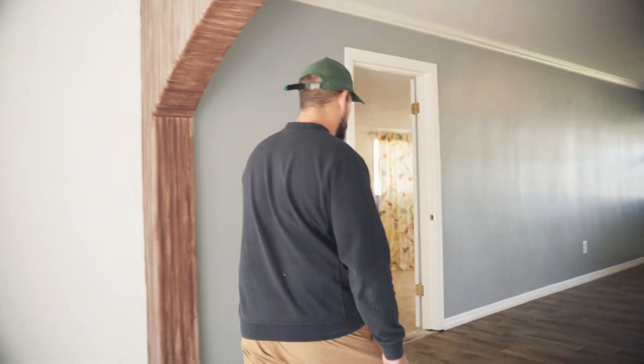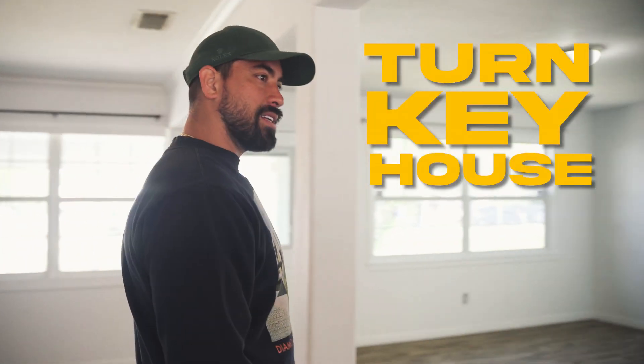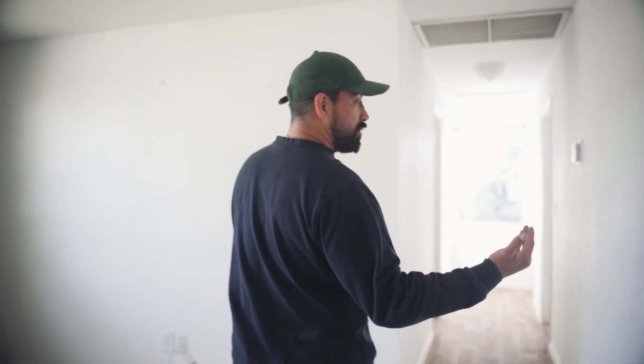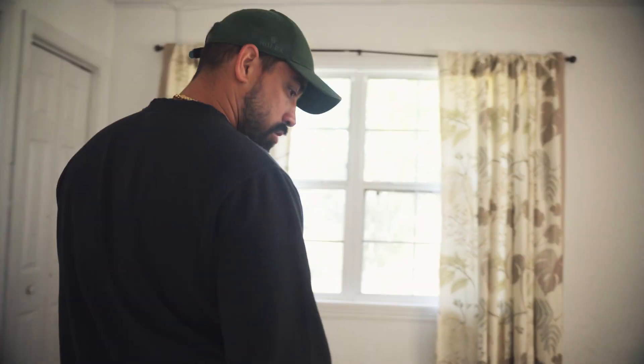It's not a ton of work — just take care of the issues that people see. The buyer who backed out was an FHA buyer, and when you're putting very little down you want a turnkey house with no repairs needed. Doing the roof would be an added bonus because buyers won't have to worry about a $10K roof replacement in 10 years. All the floors are already redone, so essentially it's just paint.